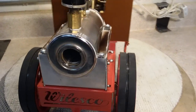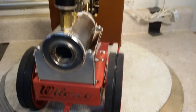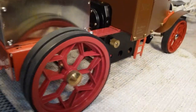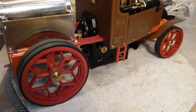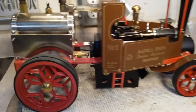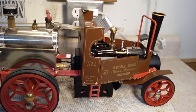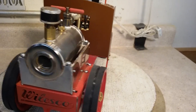I was worried about these plastic gears maybe getting too hot but it's not been an issue. And there's the other jack shaft with a knurled knob on it. I thought about putting double drives and sprockets on here but that would just be for looks mainly. You can see that I've stretched the frame out exactly an inch and a half — mainly that was due to the burner length. But now I can see what the boiler is doing in full run, and I can get 10 to 12 minutes out of it at least.